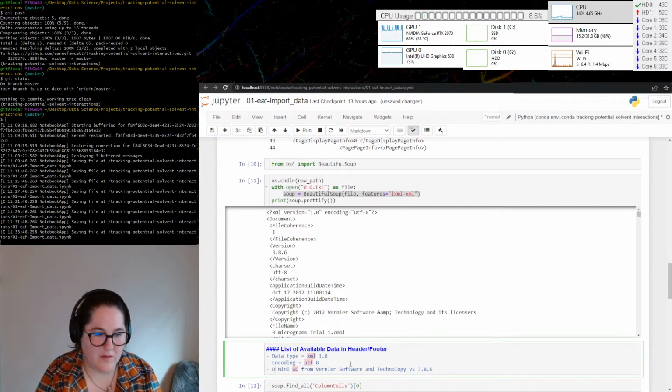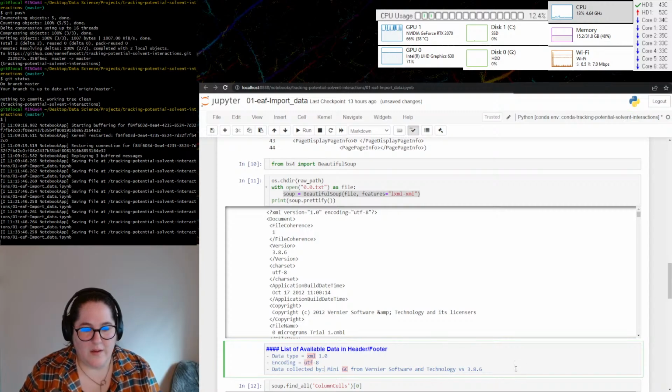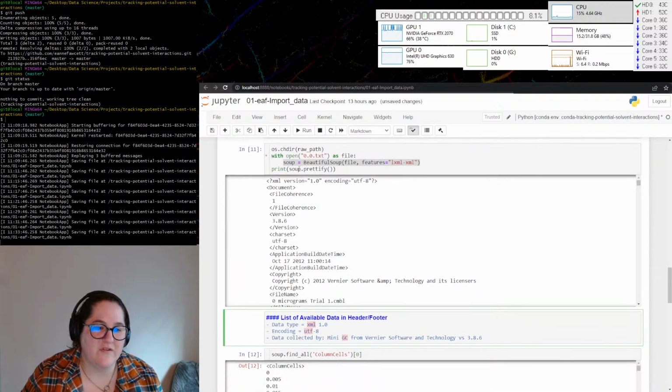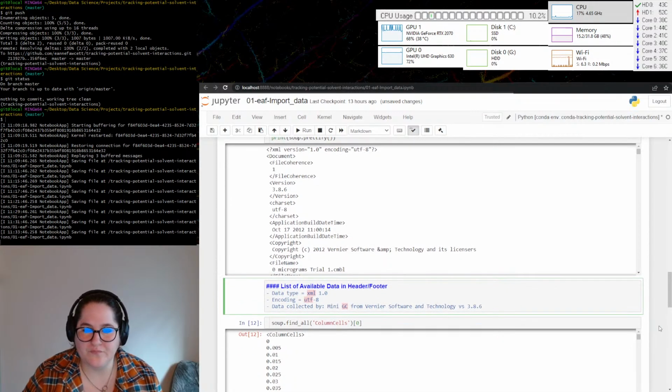So this is, I guess, data collected by. So I would be able to go look up information that I needed to about that. So that's just from looking here. I'll go back in and add some other stuff later.